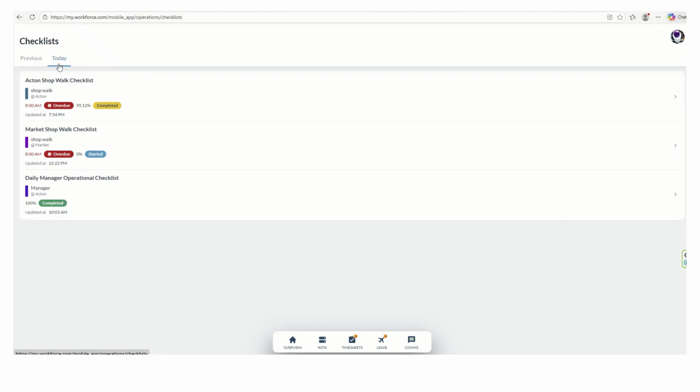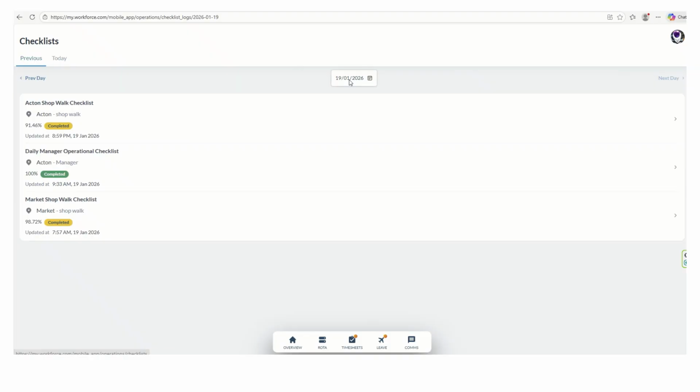Here we also have today and previous tabs. We can use a calendar to select a different date.